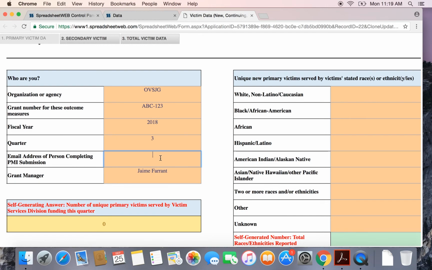You can set it up so that whatever email address is submitted in this block, once I've submitted my document, there'll be an automatic email that's populated and sent to that email address indicating that the submission has been complete. You can also send a carbon copy to an administrator. So say I want Jaime to also have access to an email as well, have that auto-populate. I can set it up so that both email addresses are auto-populated, or that an email is sent automatically once the form has been submitted to those two different email addresses.